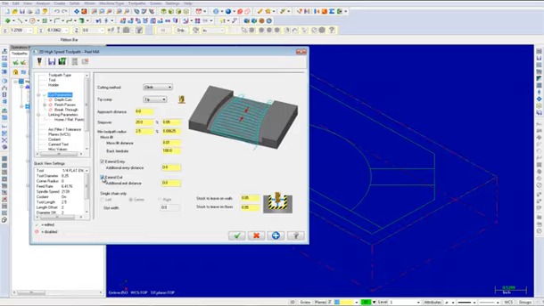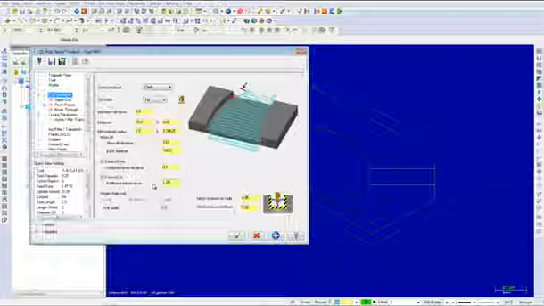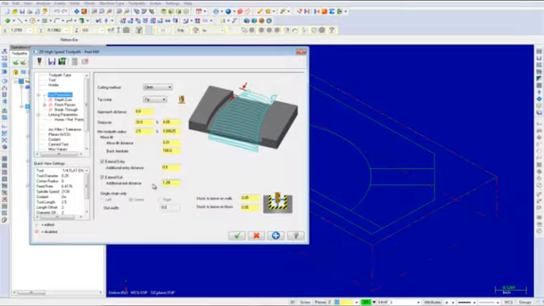Change the following values: and lastly, ensure that the amount of stock to leave on the walls and floors is set to 0. Your parameters should appear as shown. Before moving on, change the micro lift distance to 0.05.